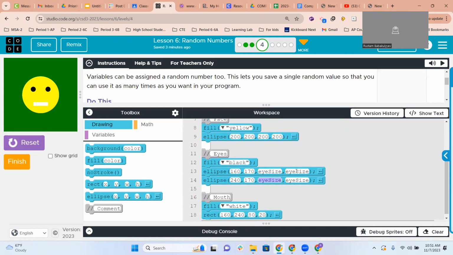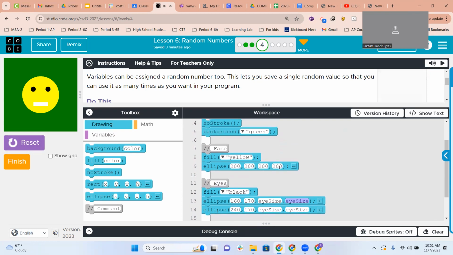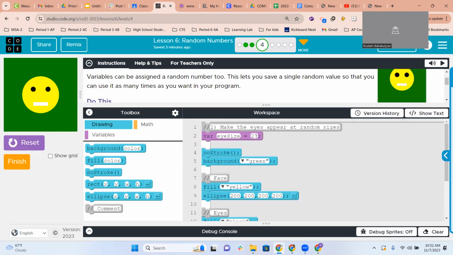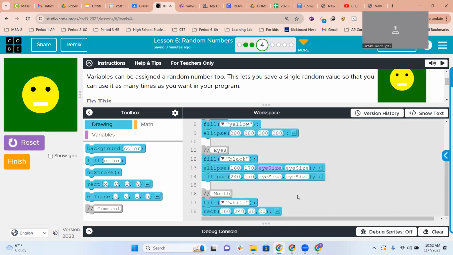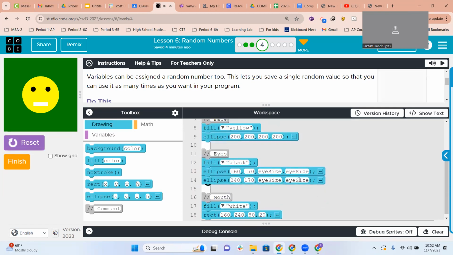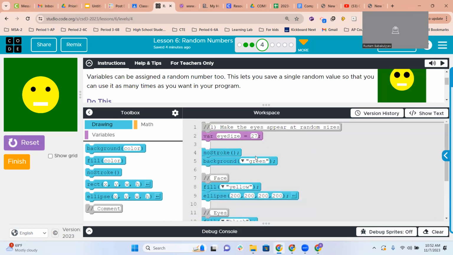However, if you want to make your eyes random, what do we need to change here, guys? Any suggestions? Because look, my eyes are fed by the variable. So whatever value this variable has, it's going to be applied to my eyes: the width, height, width, height. This represents one eye, this represents the second eye. Their coordinates are not changing, but their width and height are, and they are fed by this variable. So whatever the variable is, it's going to affect these four. So how can I make random numbers for my eyes to be random sizes?